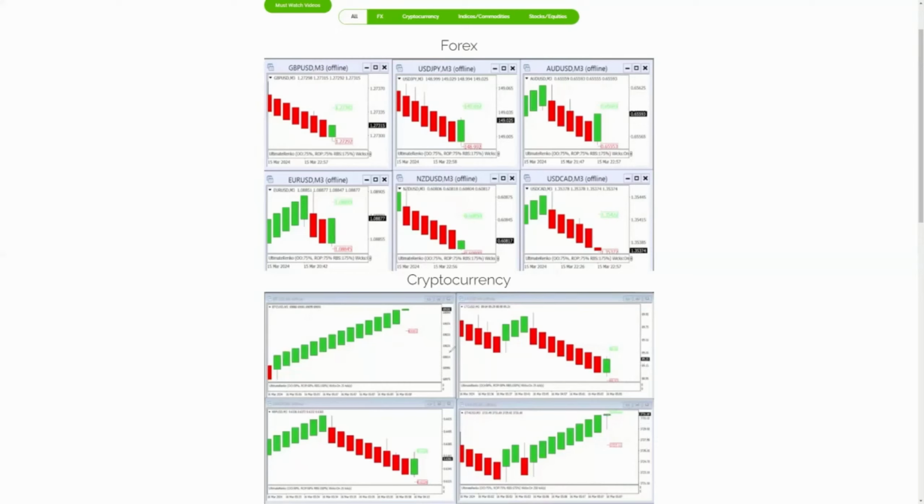Now, the way that we would be setting our stop loss and take profit is we always set it at 1-to-1 ratio at 100 points. So 50 to 100 points. Now, what does this mean?